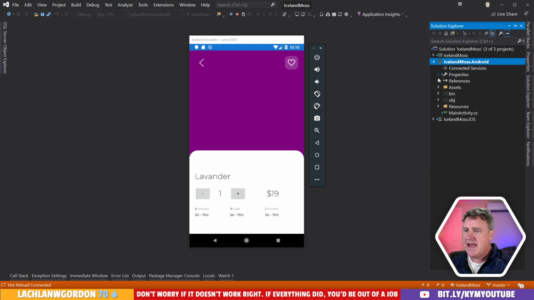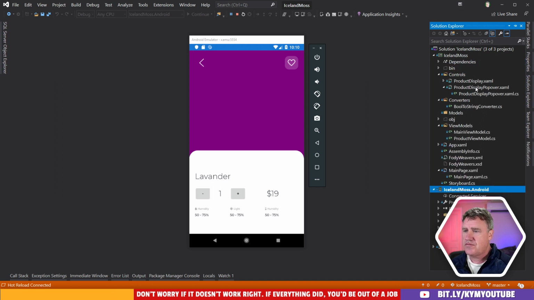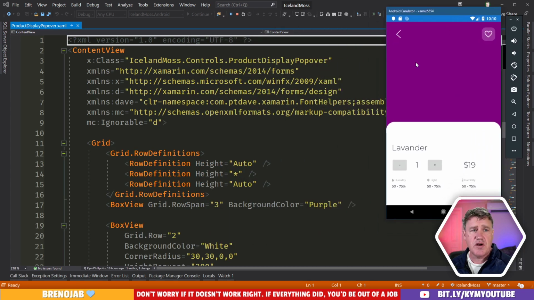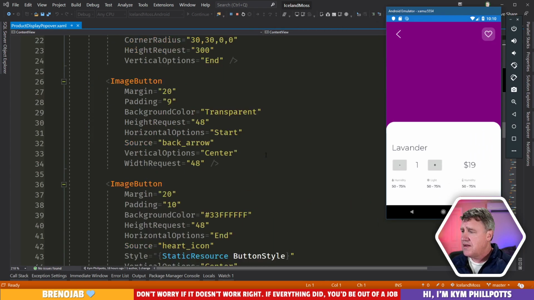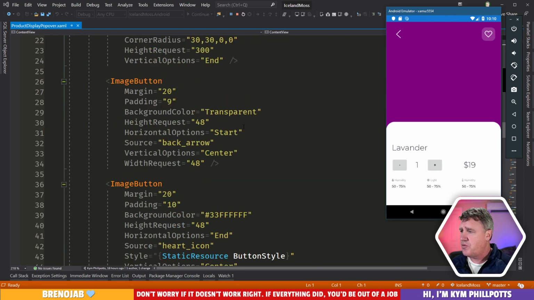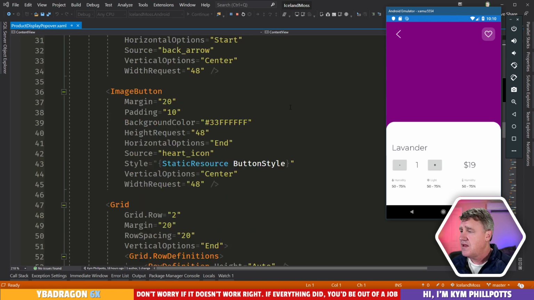All right, so we had some information that we're putting together here. This was in our page. I think it's probably the product display popover. And so this is kind of what we're working on here. We have a few image buttons up the top. We have this purple background, which is just there as a placeholder at the moment, so we can see where things are at.